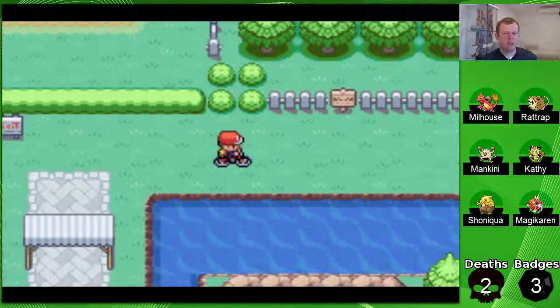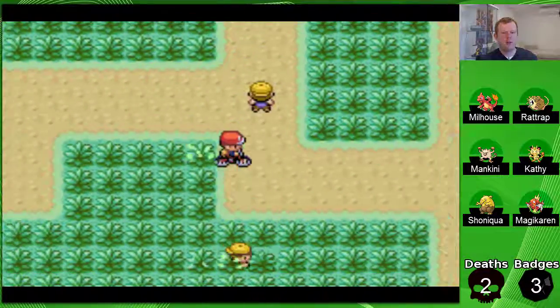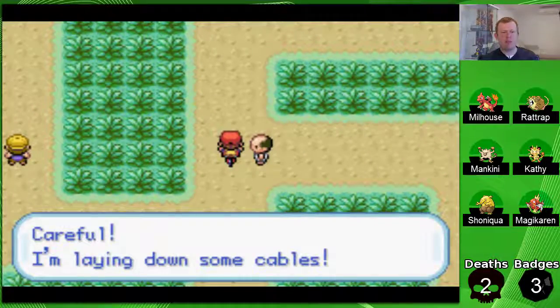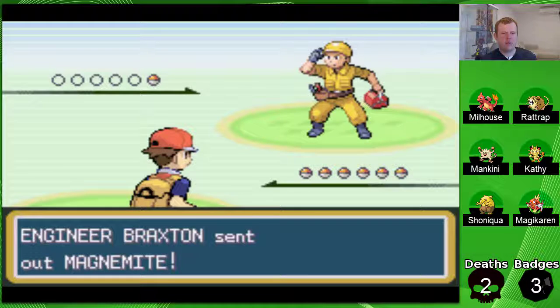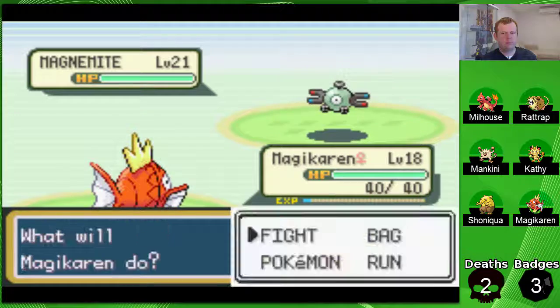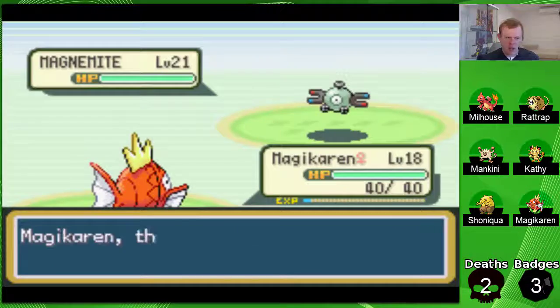Alright. Let's get back to it. Are there any more little kids, or do I have to start beating up old dudes now? Oh, there's this guy. Careful, I'm laying down some cables! That's what he said. Hey-oh! Braxton. The heck kind of name is Braxton? I don't know, but this looks like a Milhouse's kind of thing.